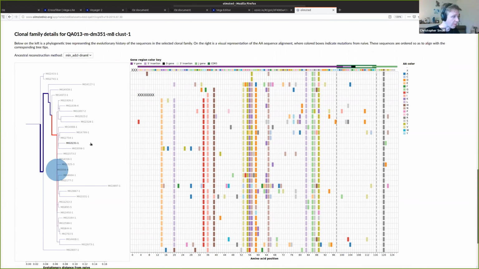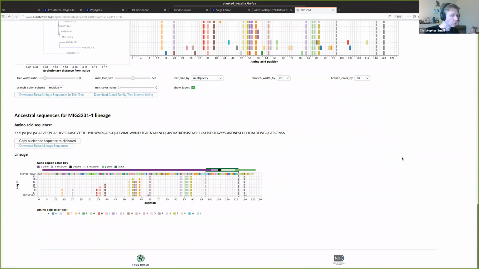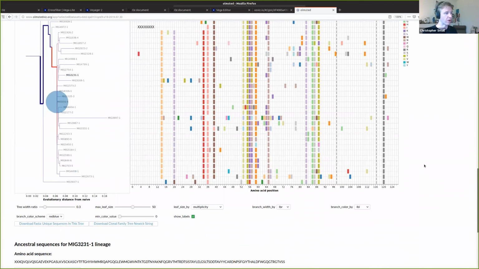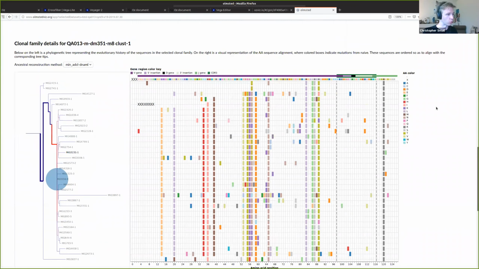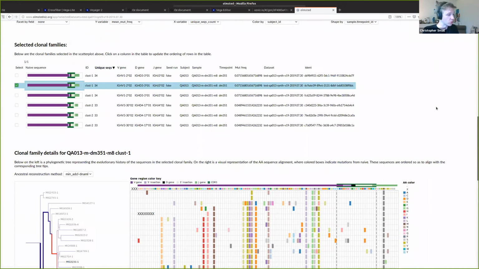So you can go in and click on that and find out what was the series of mutations that led to that particular B cell that was doing a good job of knocking out whatever virus you're looking at. And this particular data set is based on some HIV research. And the folks we built this for are using this to figure out how to build better vaccines, which is just super cool to have been able to work on. I really feel grateful that I had this opportunity to work on such a cool project and use some really cool tech along the way.